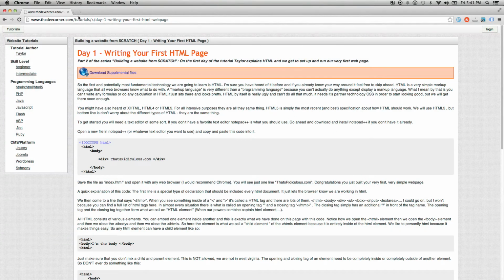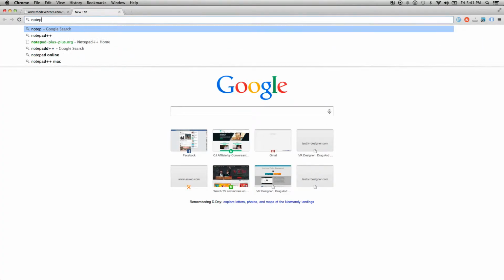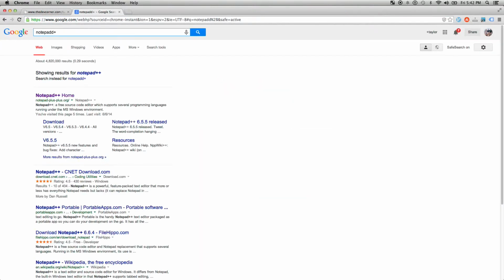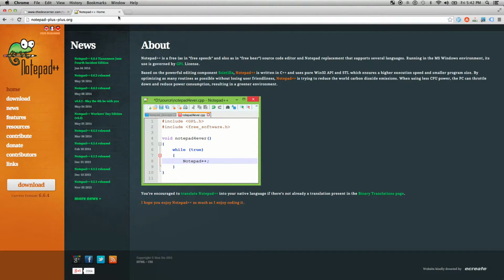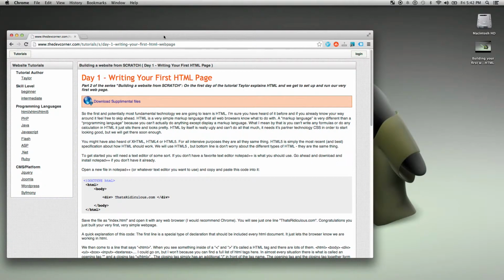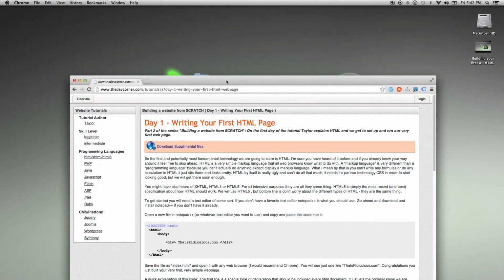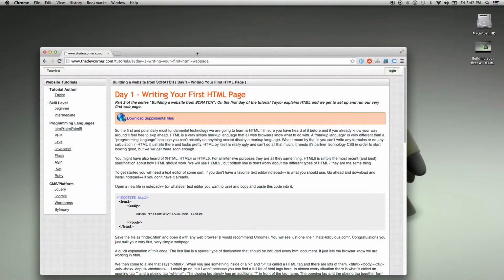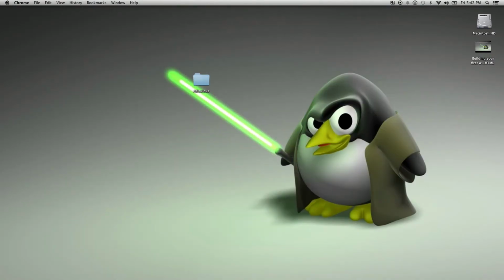It's really easy. We do need some sort of text editor in order to write our code. So if you don't have a text editor, I'd highly recommend Notepad++. Just go ahead and download it. You can get it on any operating system, and in this tutorial you can follow along if you're on Windows, Mac, Linux, whatever. You can use Notepad++.